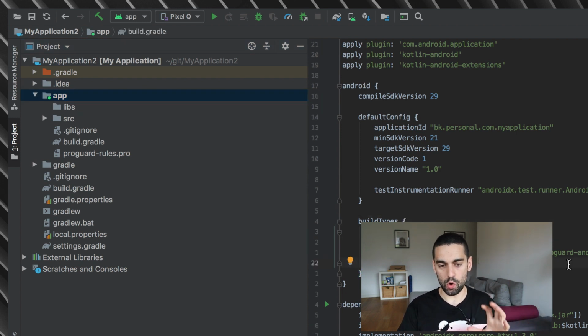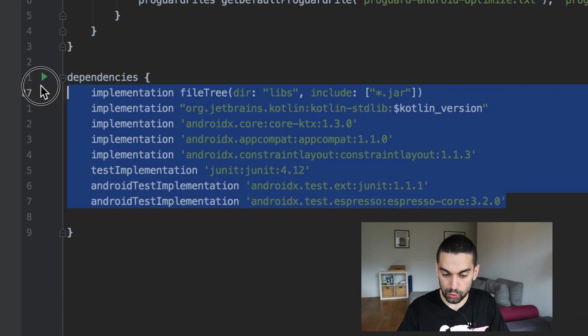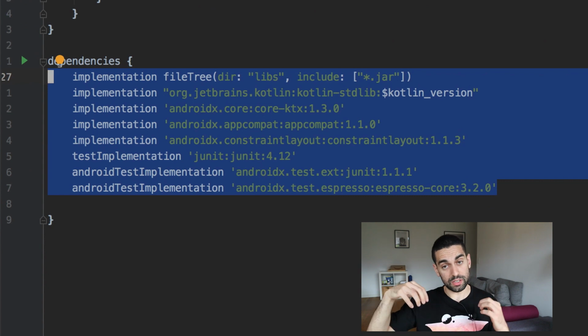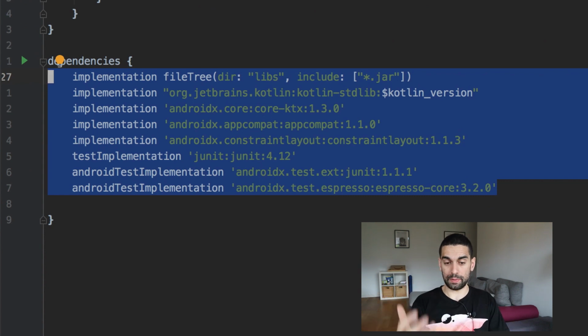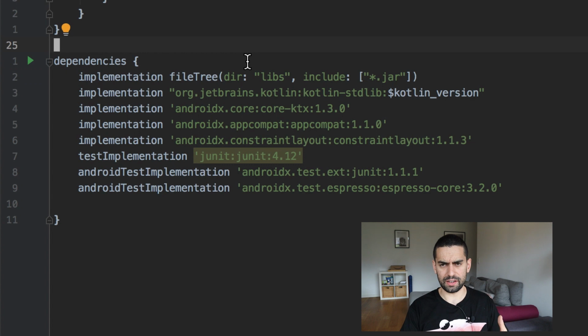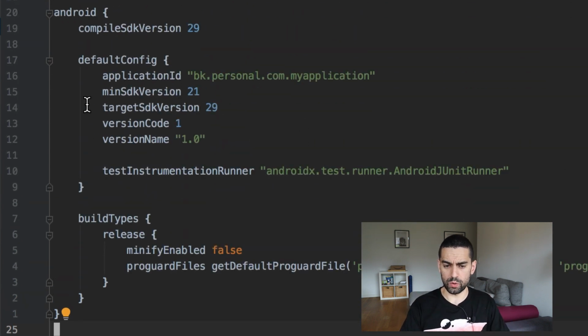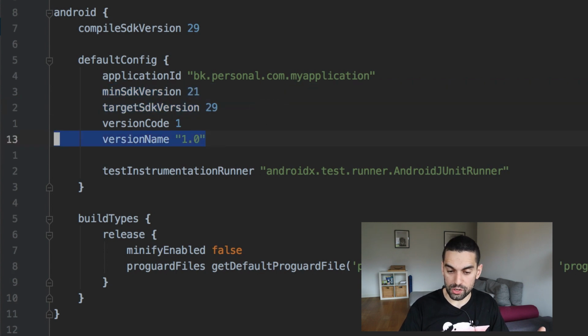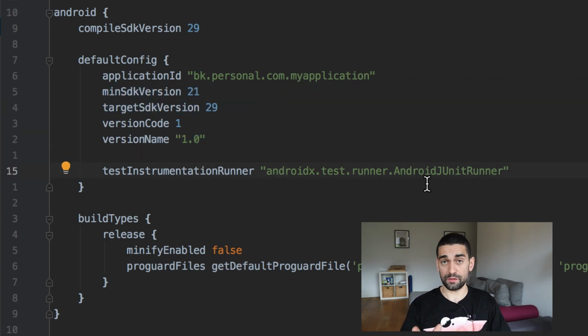In the Android world, your app level, so your application module level build.gradle file is really important. And this is where you include dependencies that Gradle should go and download and build into your application. It's also the place where you configure how the app is built and what it should do and which versions of Android operating system it should run on and what the version code is and so on. This file is incredibly important. A developer will 100% need to edit this file and it should be stored in your version control system.